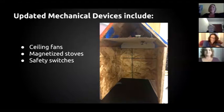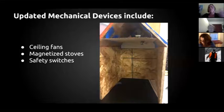So when we put in these dynamos, we can add things. Like we realized we could have ceiling fans. We know that there are ways to cook food with magnetism, so that must be something that can come right from electricity, so we don't need fire or gas. So all of a sudden we're getting a whole house that can supply us with everything just with solar energy. And don't forget the safety switches. So again, we're going back to Tadashi, who says, keep it safe.